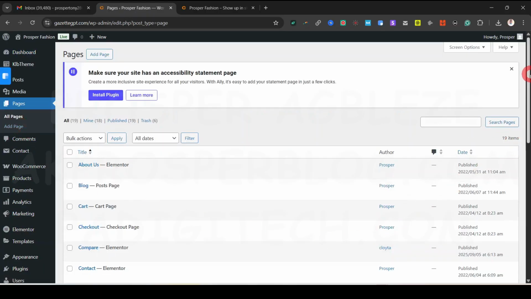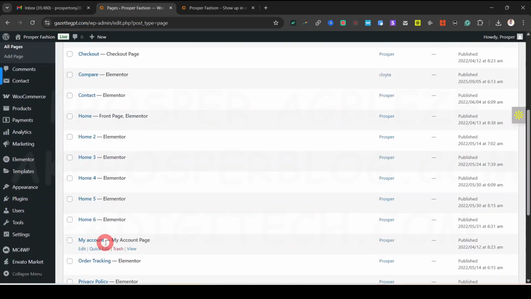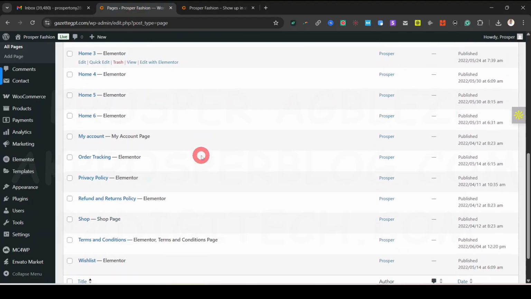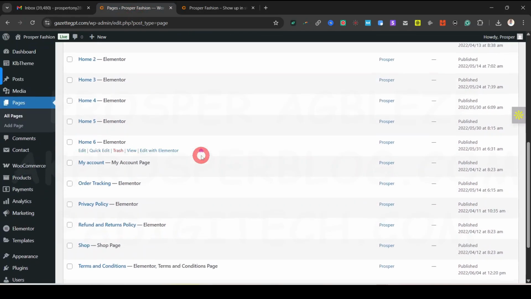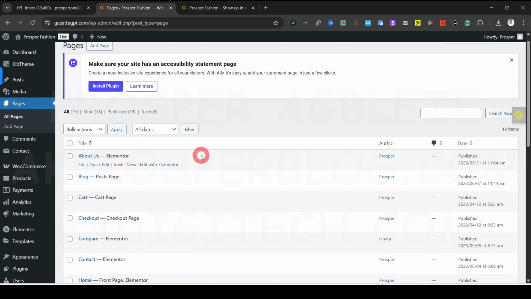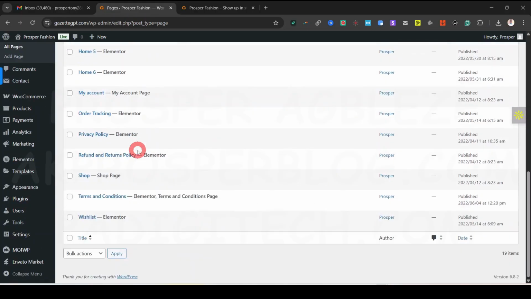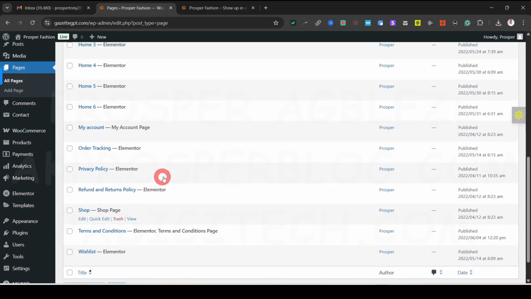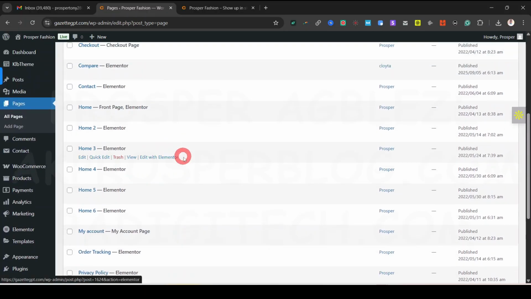By default, the theme already provides us with a set of pages. We have the about us, the blog, the contacts, the checkout, and some other pages. But there are some pages that I want to create so that I can use them as an example. For example, we don't have an FAQ page. Let me see. Yeah, we can see here we don't have an FAQ page, or maybe there's a page you want to create for your own, depending on the kind of website you want to create, or what you have in mind. So let's say I want to create an FAQ page.